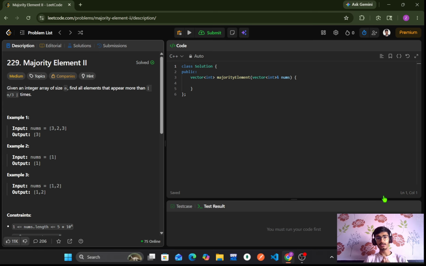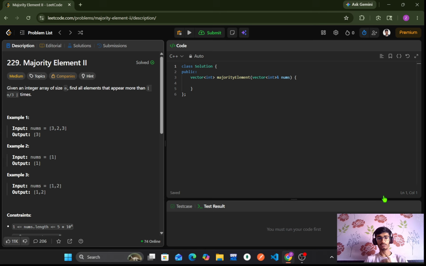Imagine you are running an election in a club, but this time we have a unique rule. To win a majority of seats, a candidate does not need the most votes. They must get strictly more than one third of the total votes. Because a candidate needs more than one third of the votes, if you think about it mathematically, there can be at most two winners in any election.